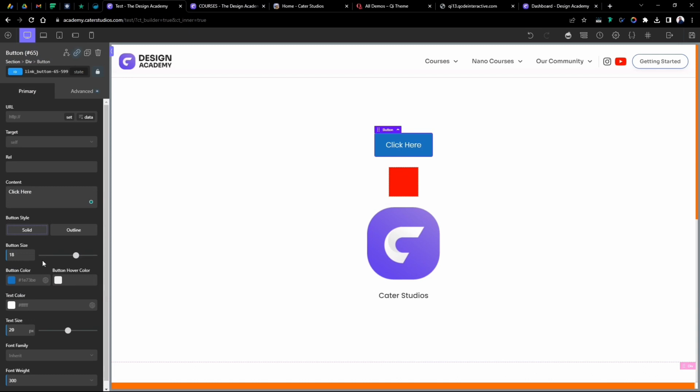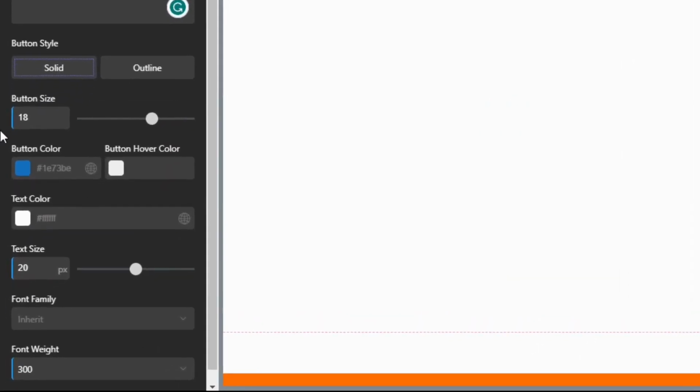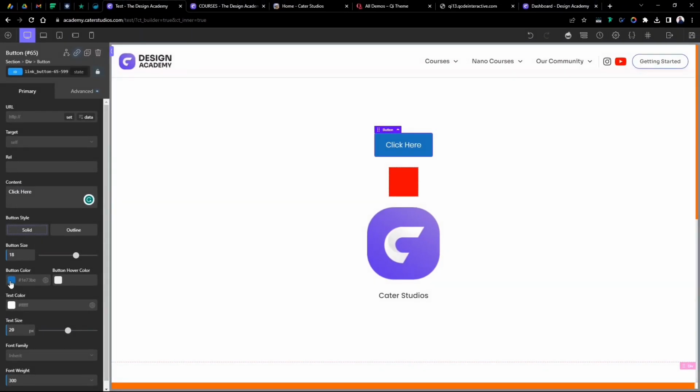We want to start styling it. But for buttons, there are 2 ways to actually style buttons. One of which is you can do that from this particular angle. By selecting a button, this is the button color, and this is the hover color. This is the before and after I'm talking about. They call it hover, so it will be easy for you to understand. But the real word is before and after.